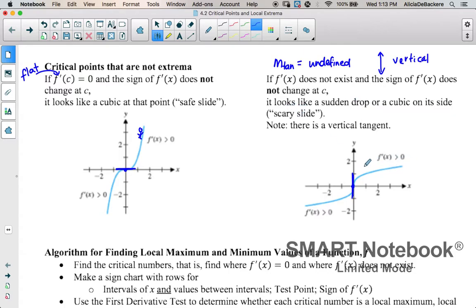So I'm coming along nicely down my slide, and then all of a sudden there's this drop. And then I'm going to hurt my bum when I land on this lower part and then slide down the rest. And over here, I just forgot to mention that I did have a positive slope coming in and a positive slope coming out, so it did not switch sign.